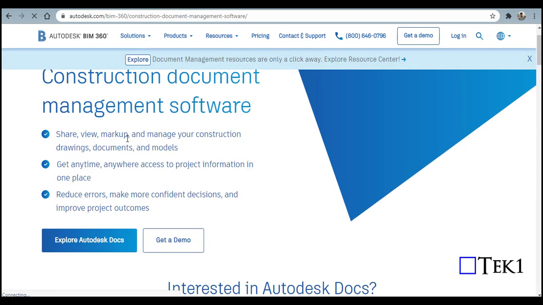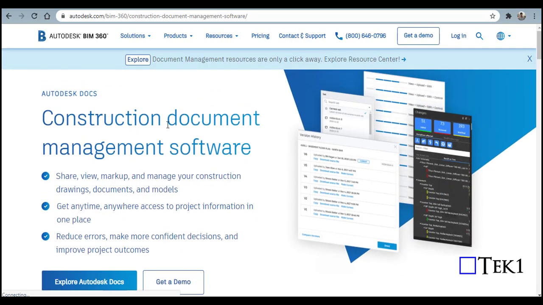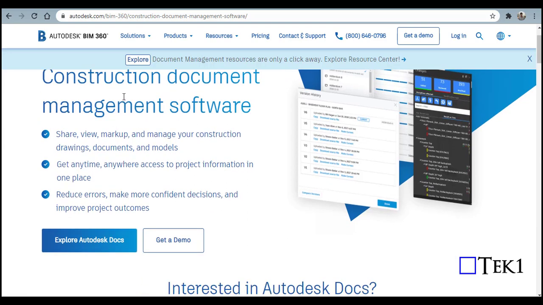But before moving on to this, I just explore what are the things it's going to cover in these Autodesk docs. The first purpose of using BIM 360 docs was we can share the documents and we can view and manage the drawings. That's the first benefit. And second benefit, you can access the drawing from anywhere. Even if any markups, we can review on time. It won't take much time to get access because it's a single file. And the next thing was the errors will be drastically reduced.